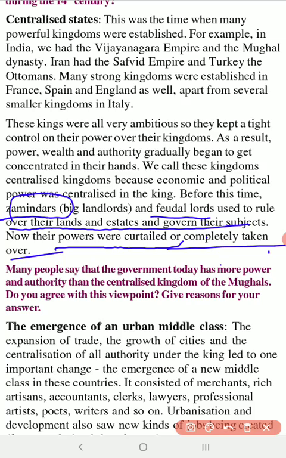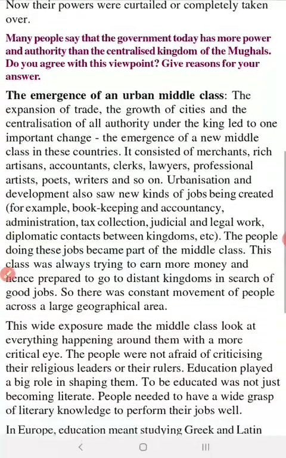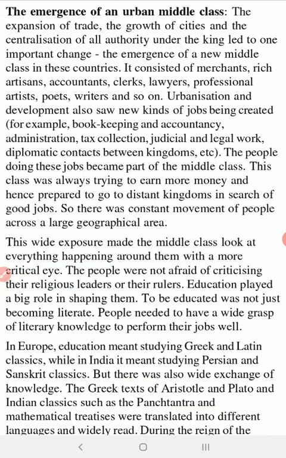Okay, and a third important phase of change that we find here is the emergence of the urban middle class. This is very important. Urban middle class. Now it's not the middle class that we talk about in India. In India we don't have any middle class. Almost many of us are poor, even though we say people who earn and live in quite comfortable places, or in quite decent homes, are middle class. No, it is not how we define people as middle class.